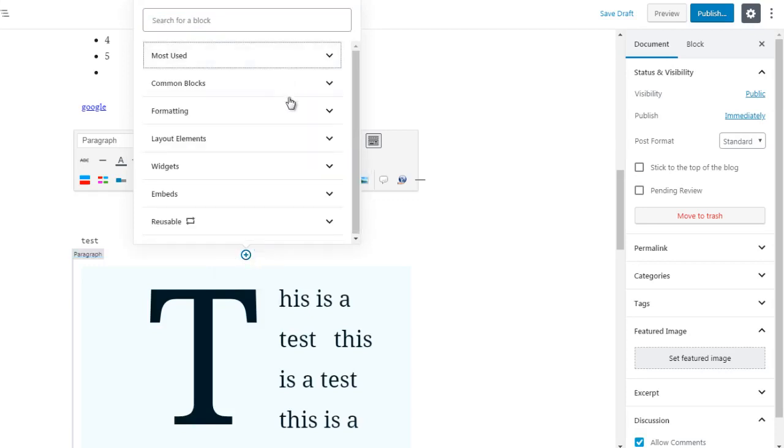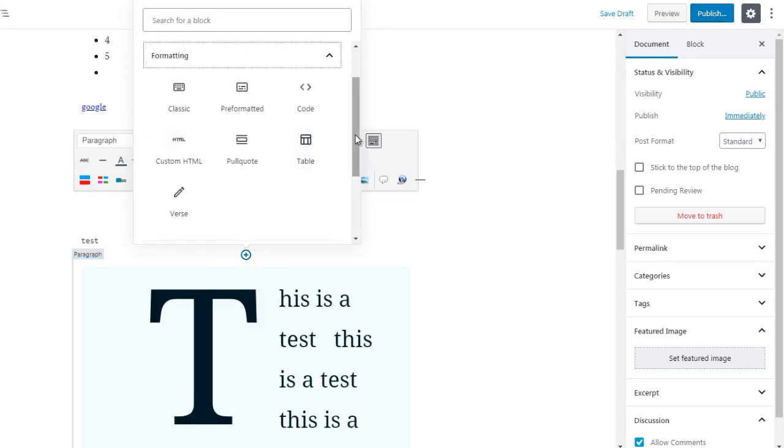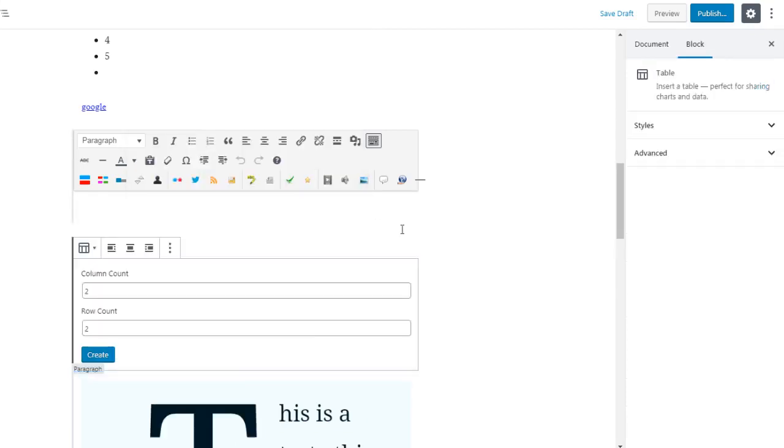So going back to formatted blocks, we did these. So we got pull quote and table. Table is nice if you want to create a table. If you want to create a table that has maybe 3 columns and 5 rows, you could do 3 columns, 5 rows, not 25, 5 rows, and click create.